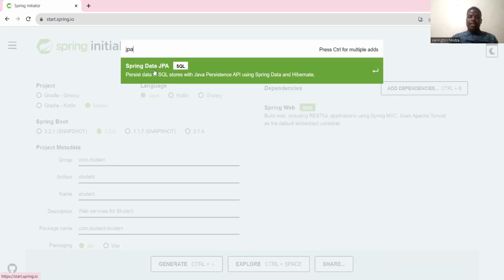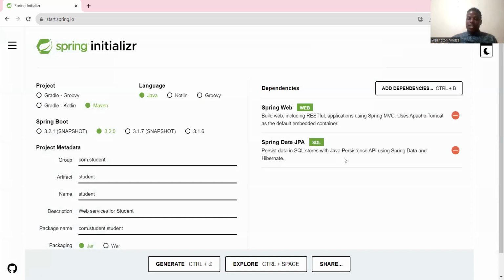JPA stands for Java Persistence API. This is the dependency that deals with ORM, object relational mapping. When we are writing our Spring Boot apps, we'll be writing all of it in Java, and there is no SQL that we'll be writing unless you want to.